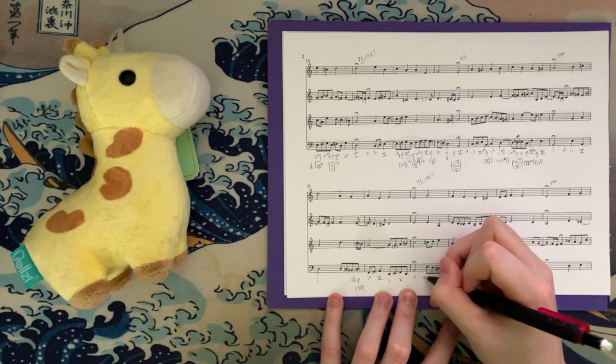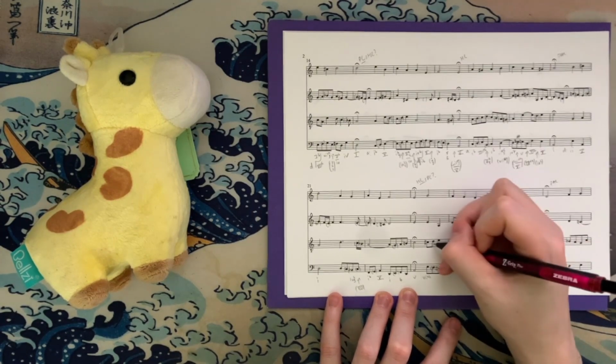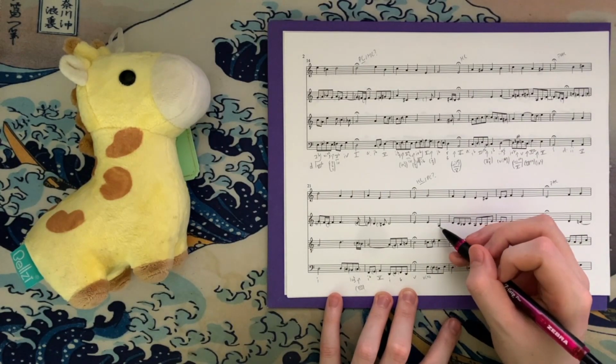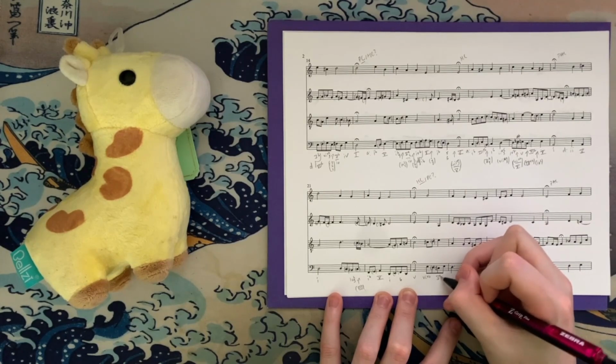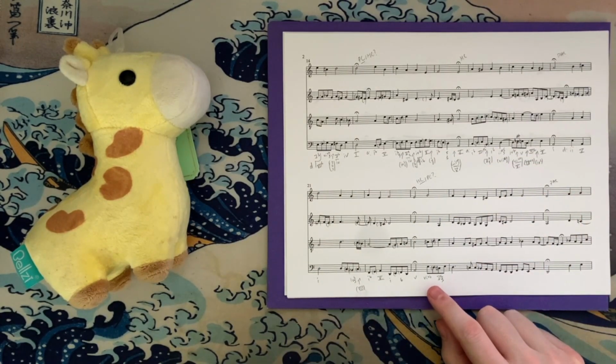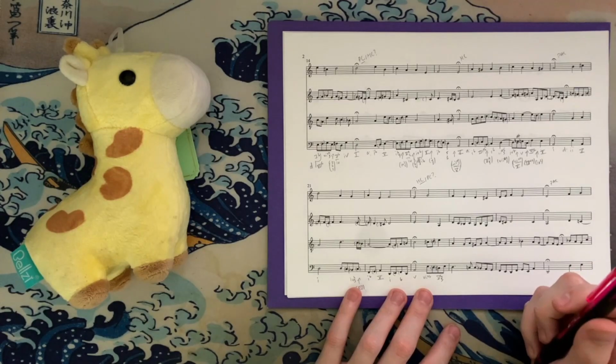But yes, this is a 7-chord in first inversion, C sharp diminished over E, passing tones in the lower voices, before we get C sharp, E, A and G, which is 5-6-5. Just this extended dominant chord going on here where we have 7 going to 5. It's not really a chord progression because the chords function the same way and they contain mostly the same pitches. But sometimes we see 7 go to 5 over the span of multiple beats of the harmonic rhythm. E is a chord tone, so we don't have to mark it.